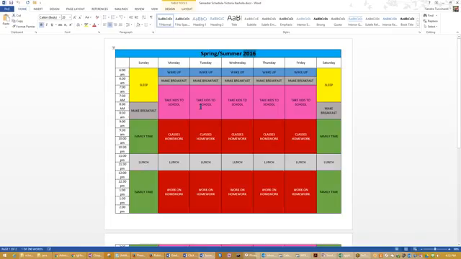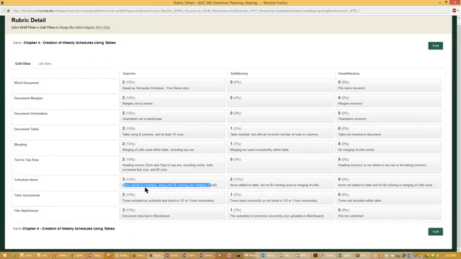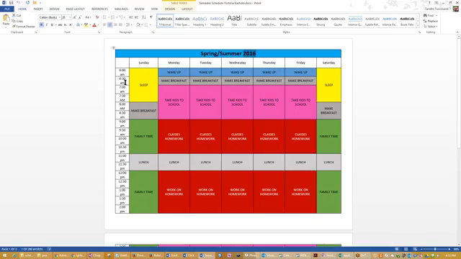Alright, so as long as you come up with a schedule, it doesn't have to be as detailed as this, but as long as it has items in it, that's perfect. Times are included on schedule and listed either by hour or half hour. And so Victoria decided to do it by half hour, which is totally fine.